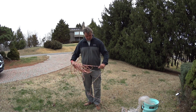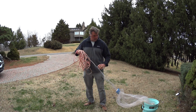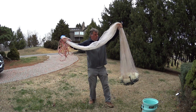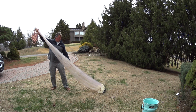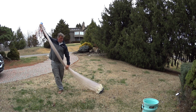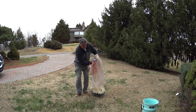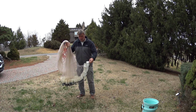I start coiling the net up like you would a rope or extension cord. Grab the net by the top, the part they call the horn. You extend the net out, get the braille lines nice and straight. Make sure none of the leads are tangled up around any of the braille lines. Now this net's 10 foot long, so I'm going to grab it at the top and form a loop to get it where there's about 3.5 foot of net, 4 foot of net hanging down.